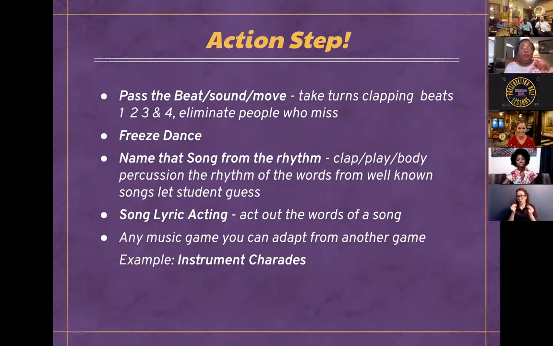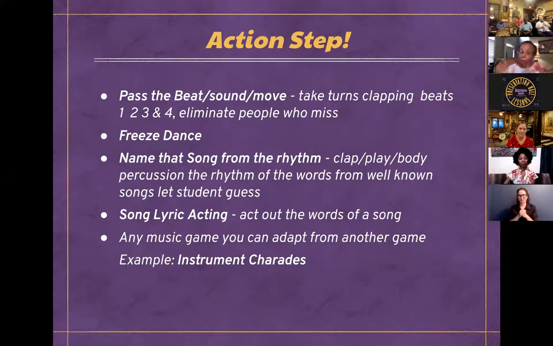First of all, be sure you use some of the recordings by the Preservation Hall Band. And maybe play this pass-the-beat game. Teaching musicians might use a rhythm pattern that the students pass. Non-musicians might just use a sound or a move, and you just pass it along and keep the beat that way. Freeze dance, and I'm sure you know what that is, is always a big go-to.